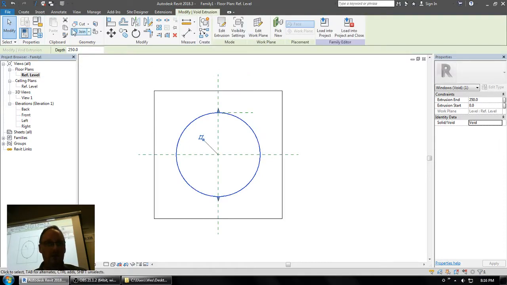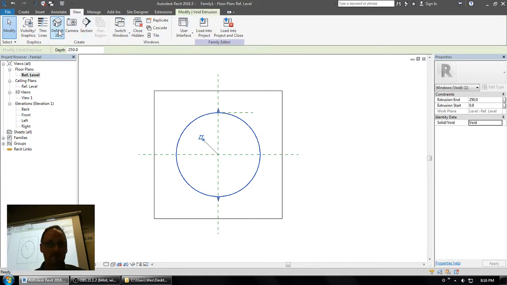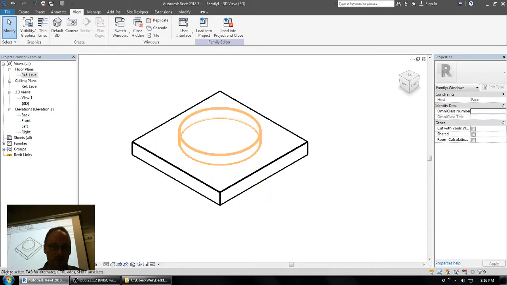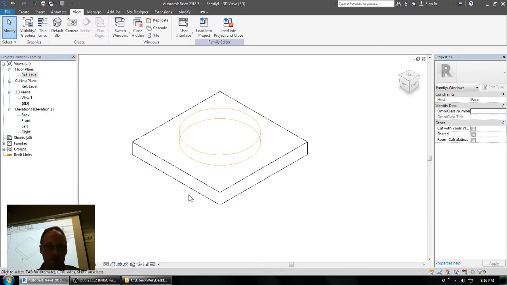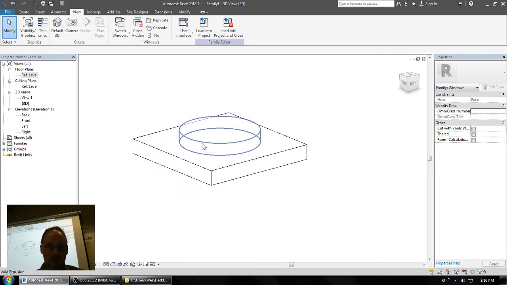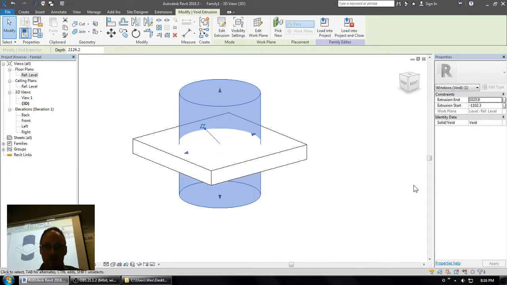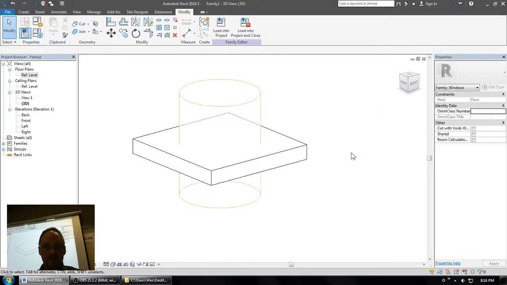So now we're going to go look at it in 3D. And there's our void. Now the scale is a bit crazy here. It's 1 to 100. I'm going to switch the scale to 1 to 10. So you can see there's our void. I'm just going to select the void and drag the handles up and down so we know it's going to be a big enough void to cut through 2 meters thick of wall, 6 feet. That's going to be fine.